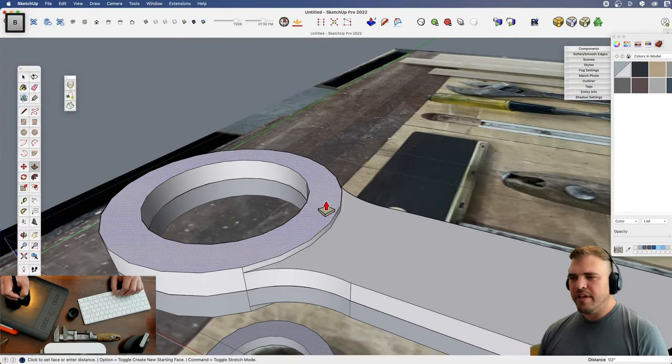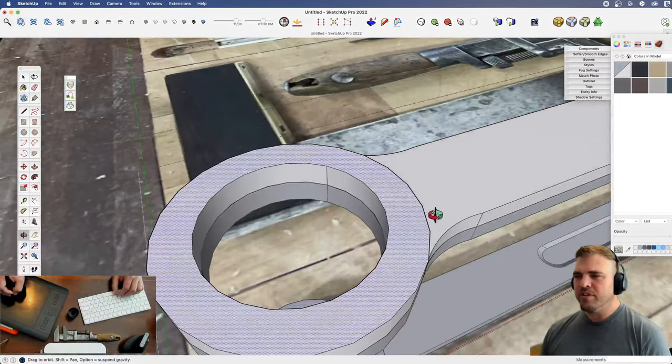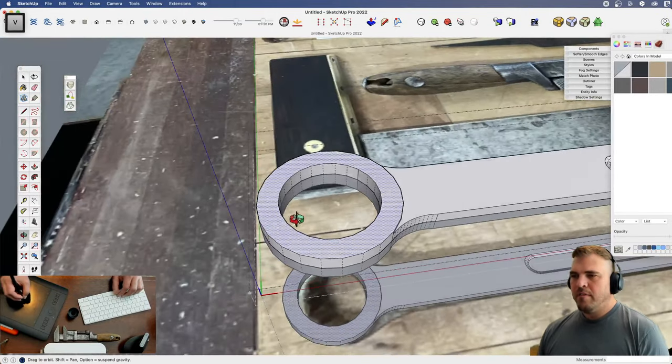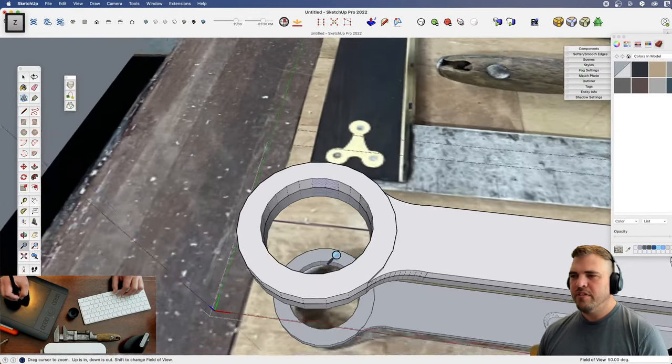All right, let's fix those interior pieces like we mentioned. Let's grab two of these.